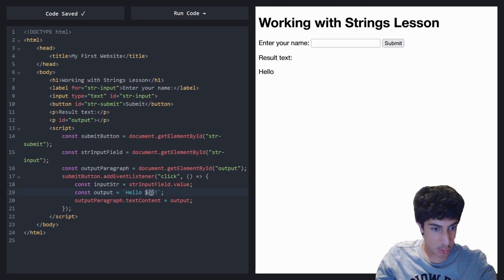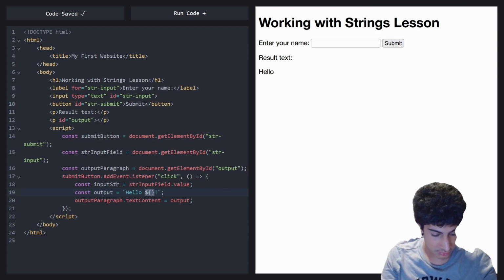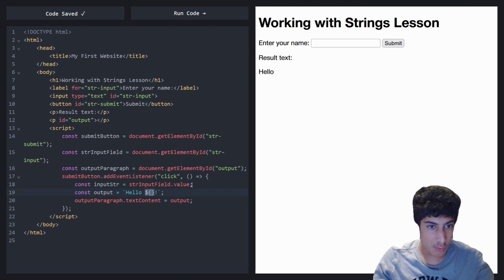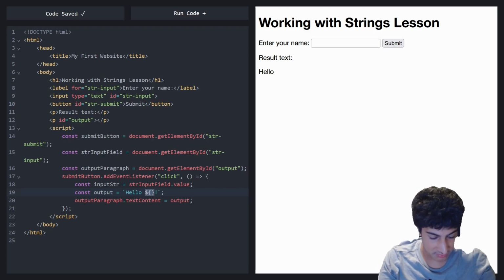are that you can put placeholders inside which can contain data. And the way you add a placeholder is by first using a dollar sign and then a pair of curly braces like this, similar to what encompasses the event handler here, except all in one line. And you can type in the name of a variable or another string or another piece of data.